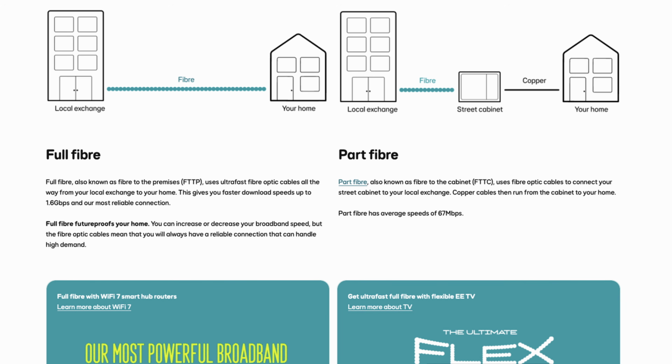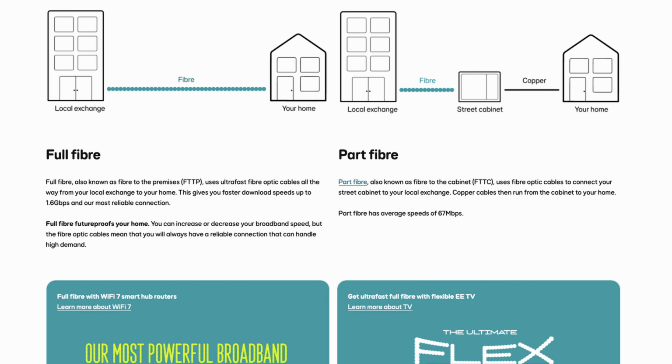So what is fibre to the cabinet, which you may see referred to as FTTC, and fibre to the premise or FTTP, and what are the differences? I'll put up a diagram from EE that goes over it, but in short, FTTC will have fibre run from your local exchange to the cabinet on the street. Then, from the cabinet to your home, the existing phone line cable will be used and requires no changes to the wire going to your house. The downside of this is that it caps out at around 68ish megabits per second download speeds.